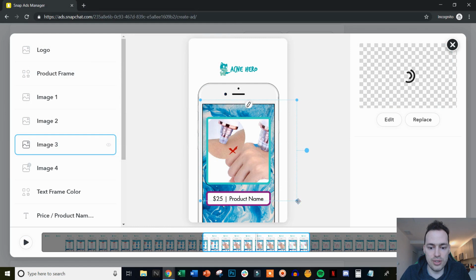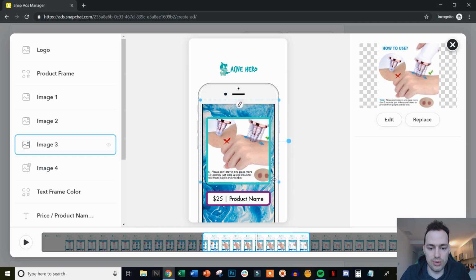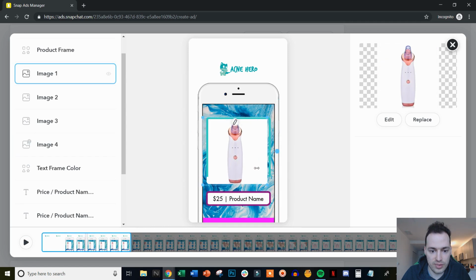And if these images are a little bit too big, like it is here, what we can do is shrink them and then fit them to size. So if the images are too big or too small, you can shrink them and fit them to size to fit inside of the frame.